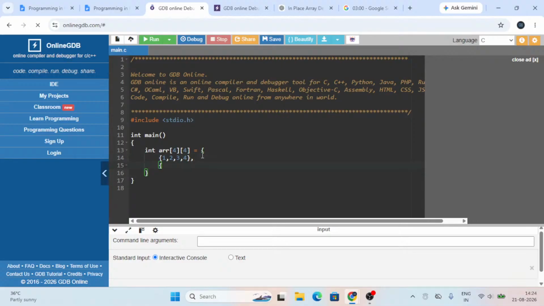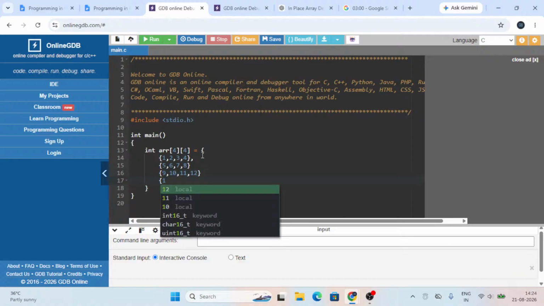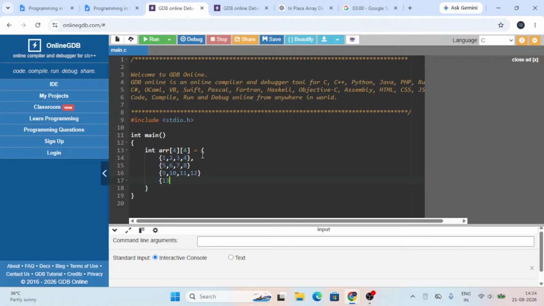Here the second row elements 5, 6, 7, 8, here 9, 10, 11, 12 for the third row, and then here 13, 14, 15, 16.